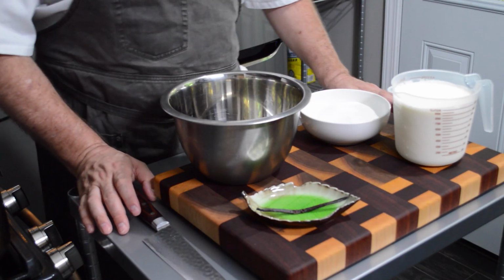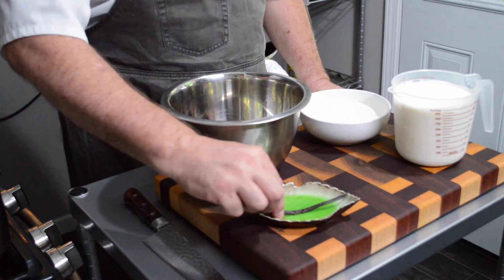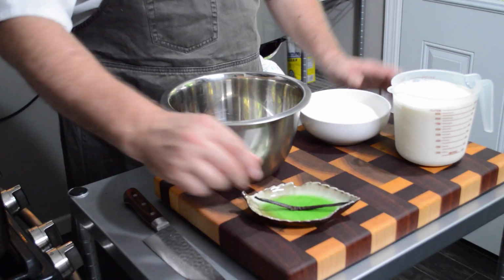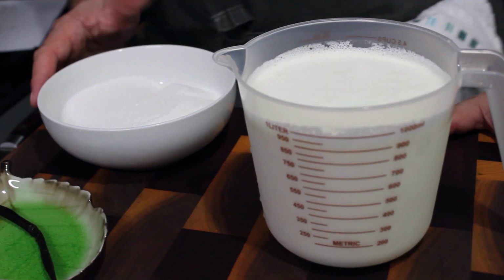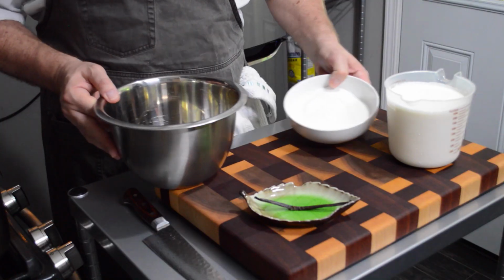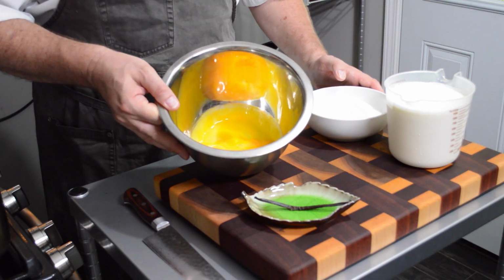Here's what you're going to need to make this creme brulee recipe. 1 Madagascar vanilla bean, 1 quart of heavy cream, 8 ounces of granulated sugar, or 226 grams, and 12 large egg yolks.